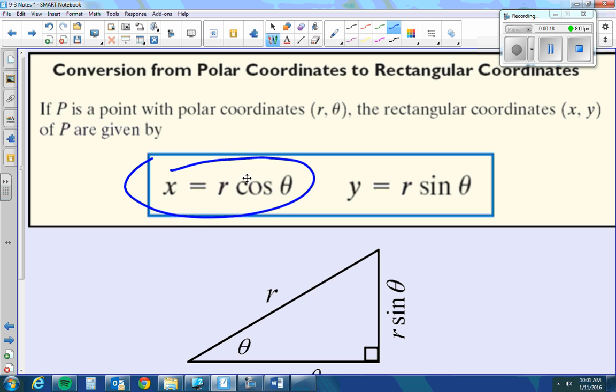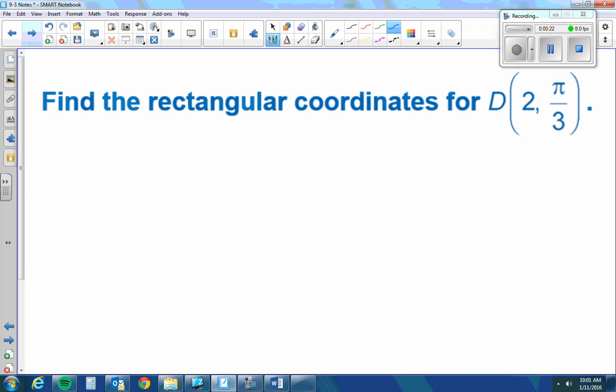I mean, it only works if you know r and theta, because then you have these two, you can calculate the third. I know it's kind of obvious here, but you're given r and theta, so this is your formula, r cosine theta. So write this down. You do r cosine theta to find the x, and r sine theta to find the y.